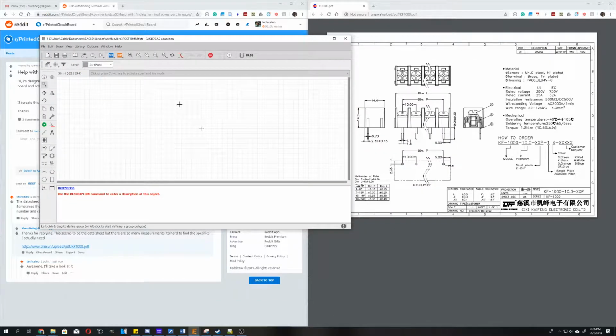All right, so now that we're in the footprint, we want to actually put down our pad, which is this one here on the left-hand side. There are 2 main specs that we want for this, which is the drill and the diameter. Let's start off by setting our grid size here to millimeters. Set that to 1 millimeter and 100 microns. There we are. And now we want to decide how big these pads should be.